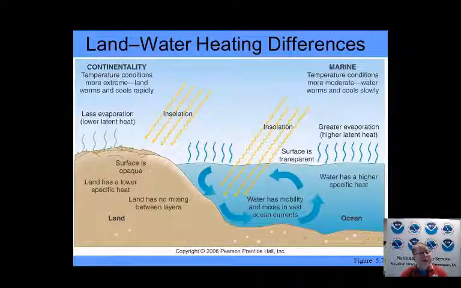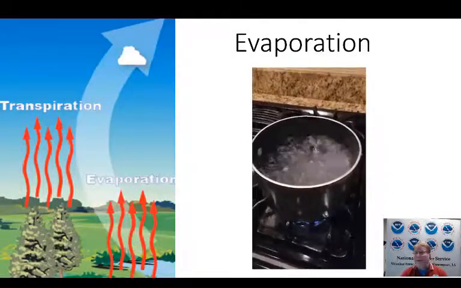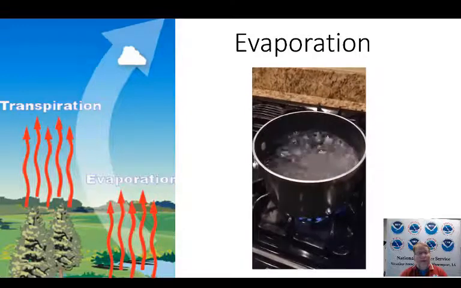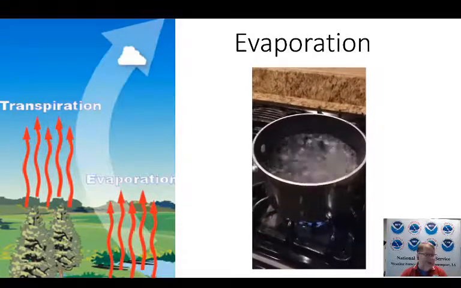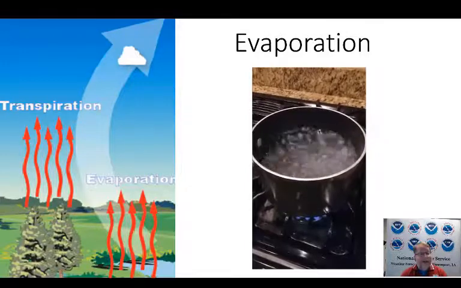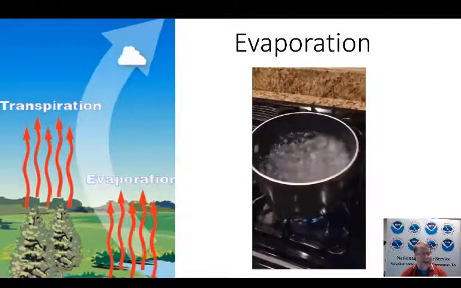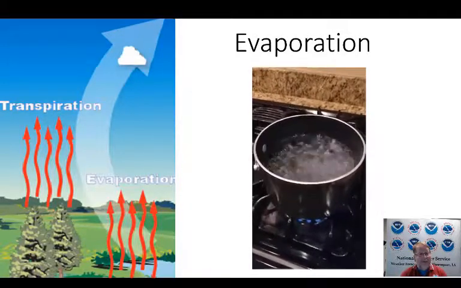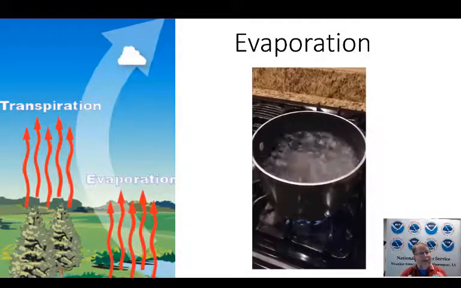Now, one of the things that Carmen pointed out to us is that it takes a while for our temperatures and stuff to catch up with us. So as the sun hits the different surfaces, it just takes a while for things to heat up and cool off. There's a little bit of a lag time. The same thing happens when we're talking about the water cycle. The first step in the water cycle is what we would refer to as evaporation, and that is water changing either from a solid state to a gas state, and that's called sublimation, where it goes from a solid directly to a gas without going into the liquid state, and moving back up into the atmosphere.